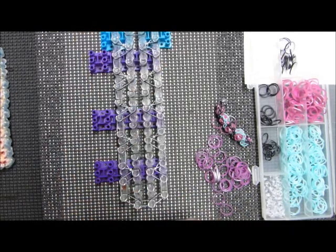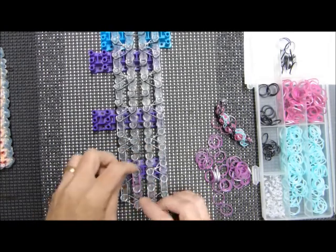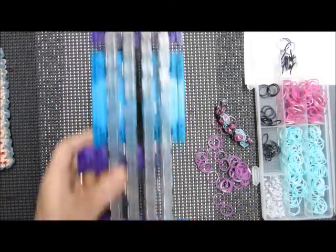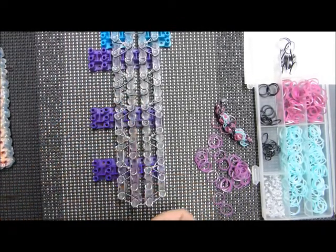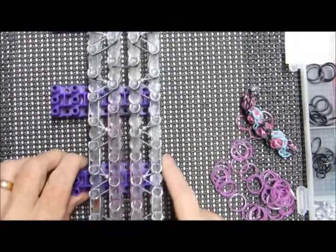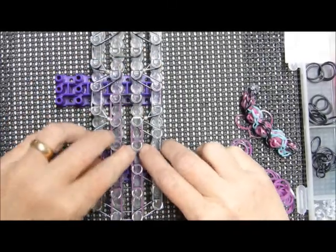What you're going to do now is on columns two and three, you just get a single row up each one all the way to these two pins right here. I'm not going to do all this on camera; I'll go off camera and finish it and come back because it's kind of obvious what it's going to look like — just do single chains, being sure to push them down.